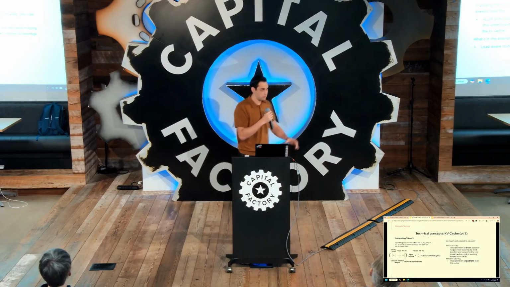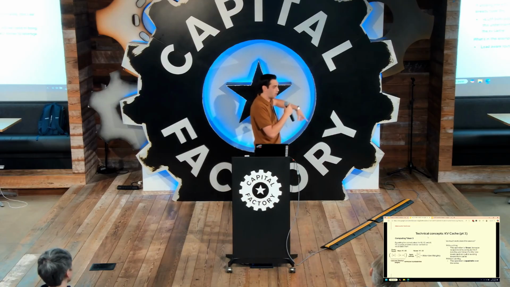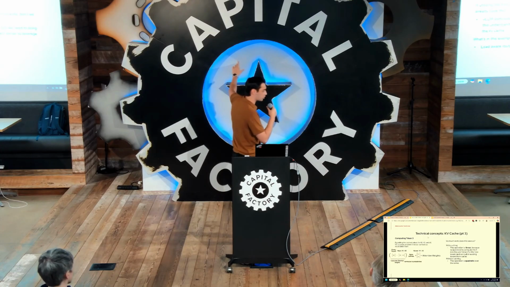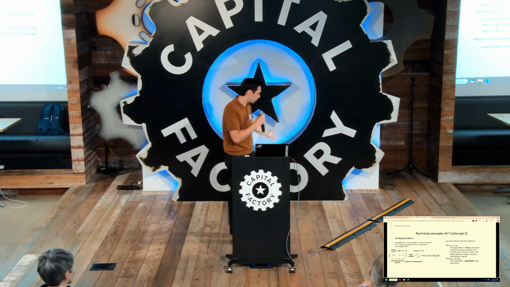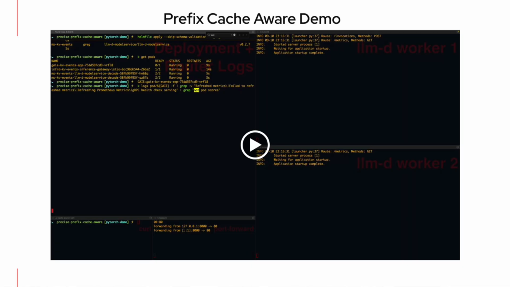Now, if you've been doing this multi-turn chat with an LLM and you've had 6 back and forths, and this gets routed to worker 1, and now all of a sudden it gets routed to worker 2, there are two things that are going to happen. One, it needs to compute all of that work over again, and two, it needs to fill up and use KV cache space on a different GPU worker. This is bad for those two reasons. So we need a router that understands the state of the KV cache and won't make that mistake. It'll route to this pod in this case.